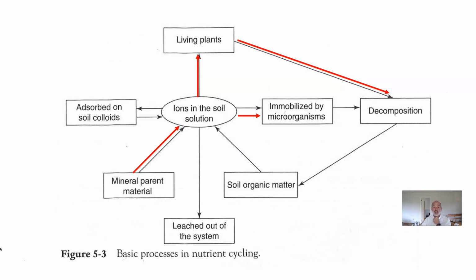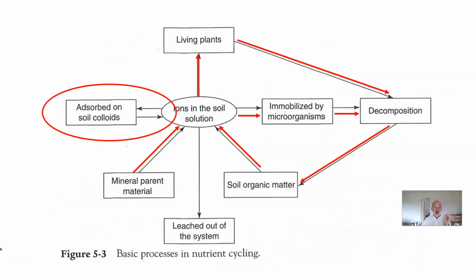But also those ions that are in the soil solution are being immobilized by microorganisms, right? They're being taken up by bacteria, by small arthropods, so small insects, and they're being immobilized by fungi as well. So they're being taken up not just by the plants, but by small microorganisms. Those also decompose. Both of those, the decomposition, results in soil organic matter, which then puts the ions of those nutrients back into the soil.